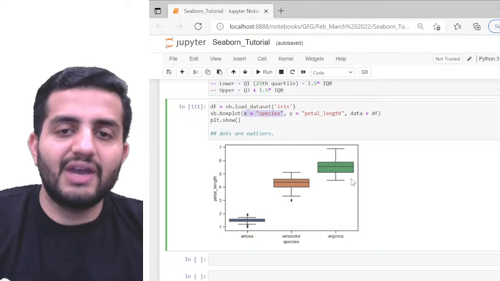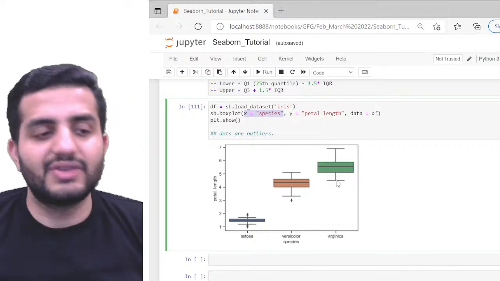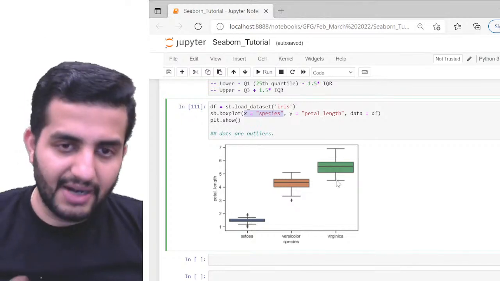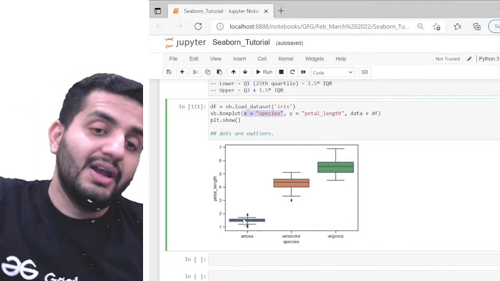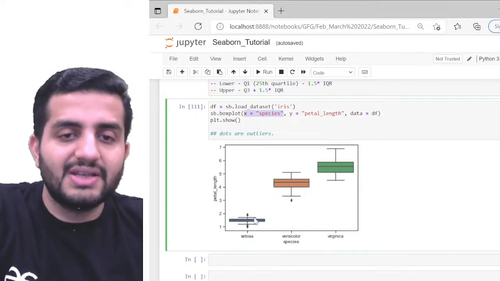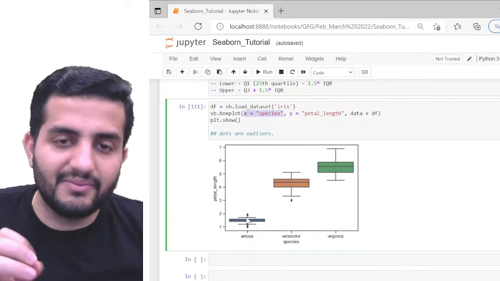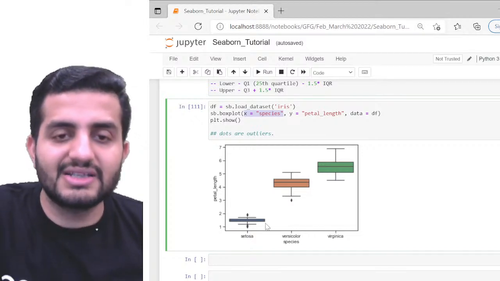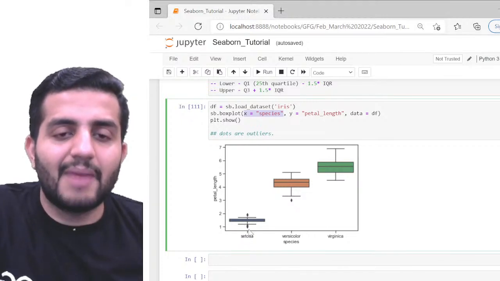And in Virginica, we could see that the boxes are big and the whiskers are also clearly visible. So we can say that the data are more spread out. But in Setosa, since the overall data points are very confined, outliers are more common, because even a smaller change will lead to an outlier when I have a very small range of values. Any value beyond that range will be an outlier for me. That is the reason why, even though the range is very small in Setosa, the outliers are the max. You can see this.